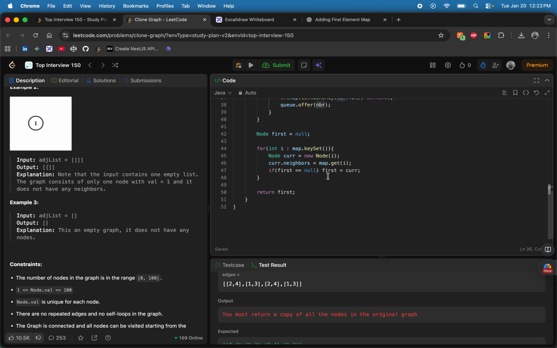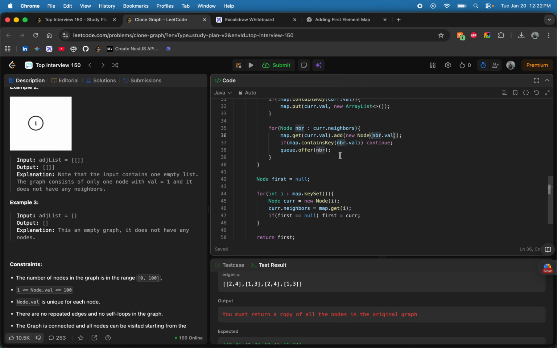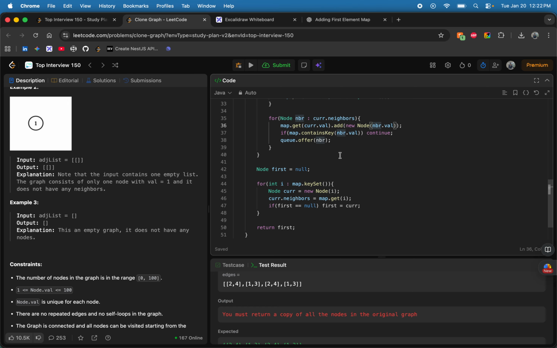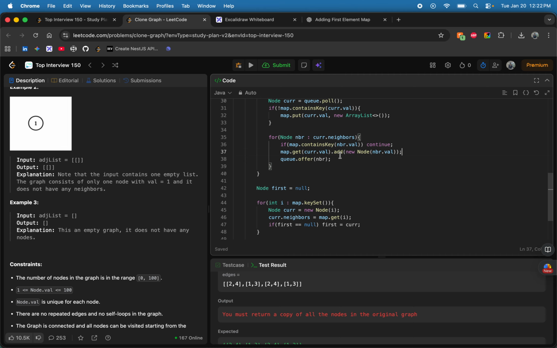Can't we add it here? New node, let's create it here only. Let's see. Let's undo this thing.